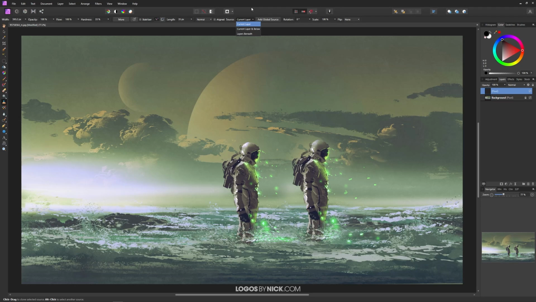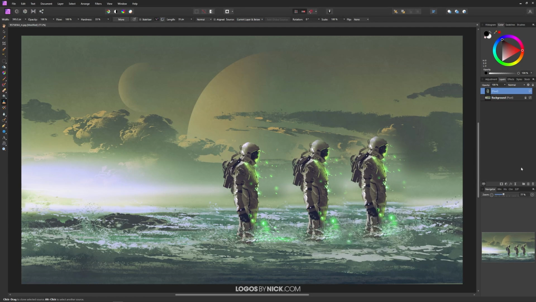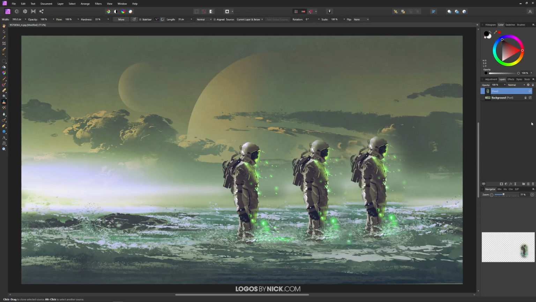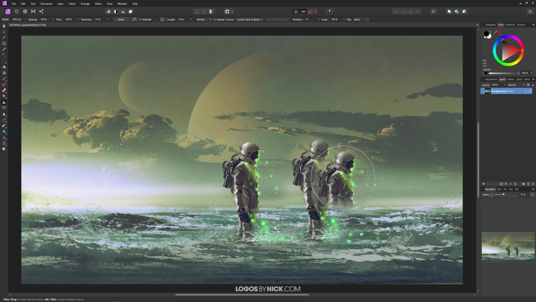If you want to make your life easier, I would recommend using layer and below. This allows you to use your clone brush on any layer you want. And now you can come over here and create your clone like this. And you could turn off the visibility of the original layer and you can see that now exists on its own layer. And this could be useful if you want to clean up the edges around your subject here using the eraser or some other tool to make it blend in with the original image better. So let me put that back where it was. Let me actually delete that layer.